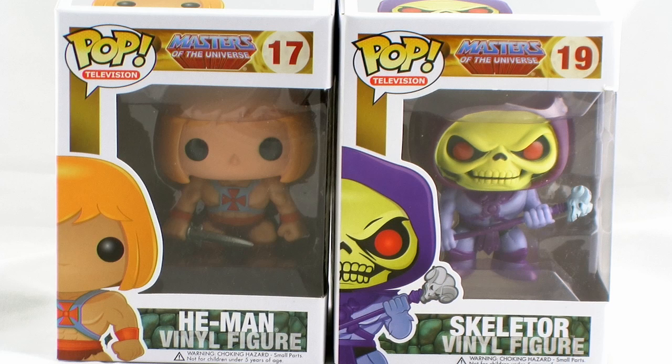As you can see, all of the figures come in the standard Funko Pop Vinyl boxes, but they do have a little bit of a Masters of the Universe flair. You can see it's got that very familiar Masters of the Universe Classics packaging look, where you can see that yellow sky with the moon up at the top of the box, and the green Grayskull bricks along the bottom. Then of course we also have some nice little artwork depicting the Pop Vinyl versions of each of the characters right there in the lower corner of the boxes.